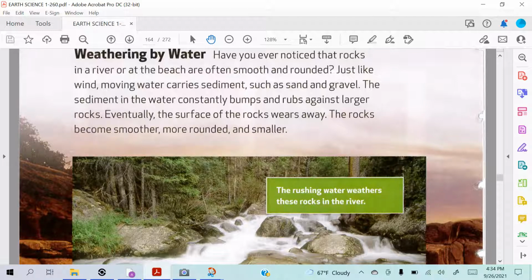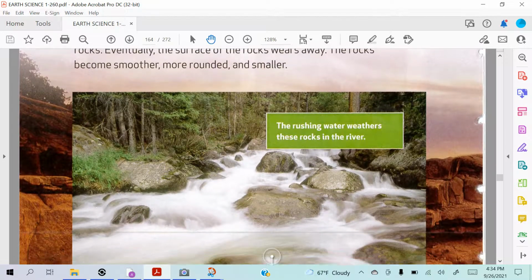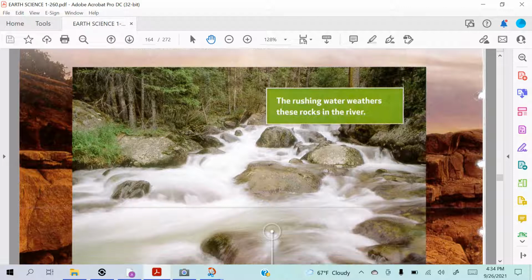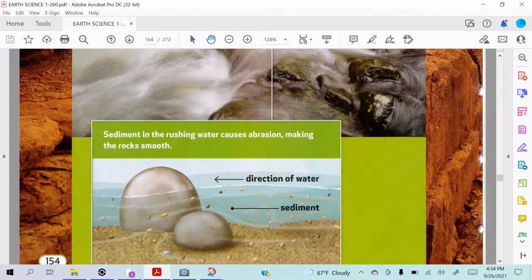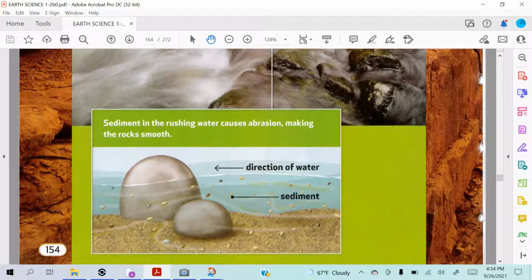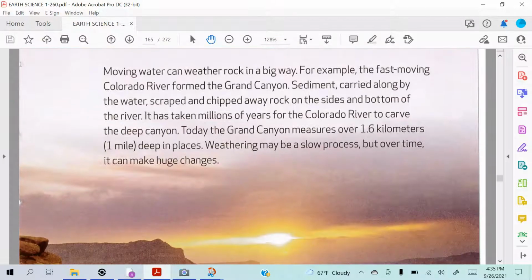The rocks become smoother, more rounded, and smaller. Rushing water weathers these rocks in the river. See how smooth they are? Sediment in the rushing water causes abrasion, making the rocks smooth. Again, it's another form of sandblasting in the water, right? See how smooth those rocks are?